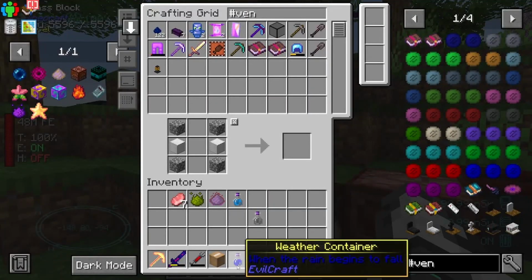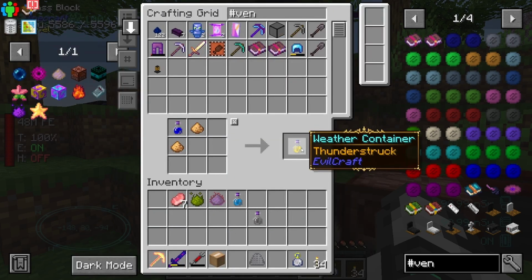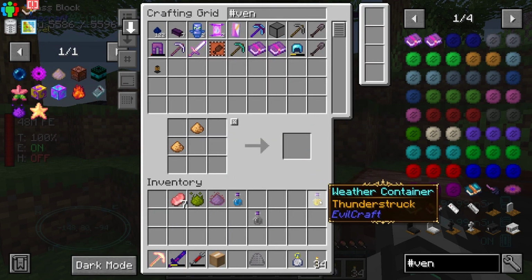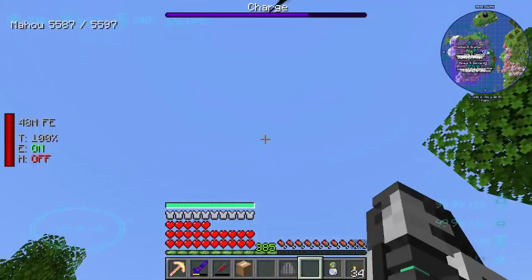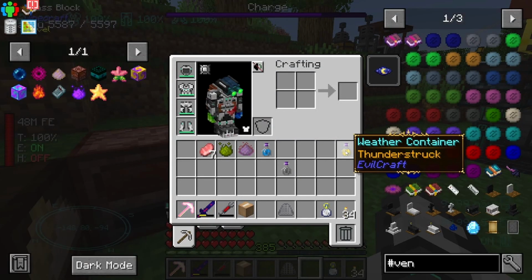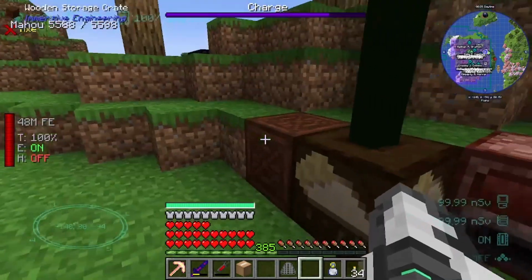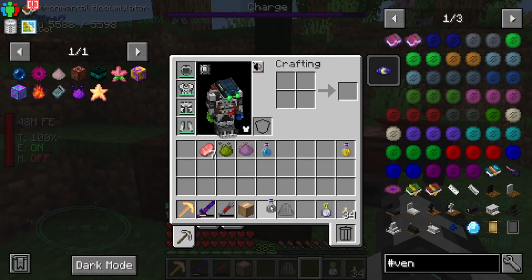So we could actually... Not that one. Well, it's using glass there, so it's a bit laggy, but... Oh, we got a Thunderstruck one. This, by the way, we can use to change the weather to be a thunderstorm, which might be quite useful later on if we need it for something. But at least we know how to do it.